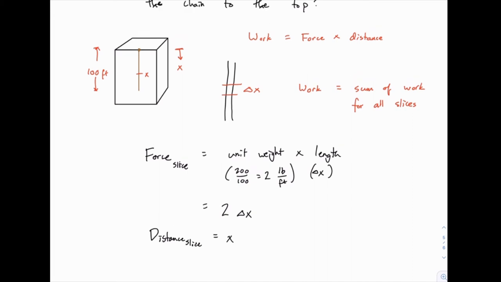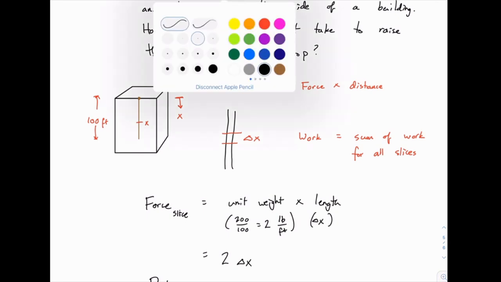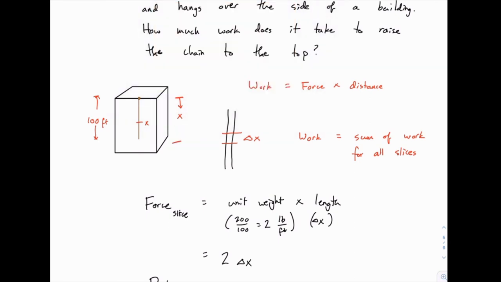Pause for a second and think about what if you set the coordinate system at the bottom. So pretend for a minute that instead we set our coordinate system here. In that case, we would still call the position of the slice x, but now x equals 0 would be at the bottom, x equals 100 would be at the top, and it may take a little bit of thought to figure out how you could express the distance in terms of x. Stop and think about it for a minute and pause the video and see if you can come up with what the result would be.